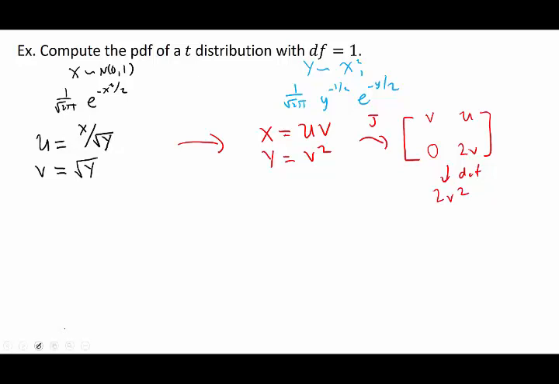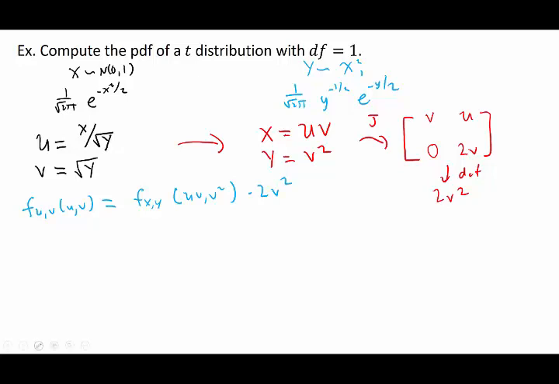So see, by defining v to be the denominator, we got a fairly simple form for this Jacobian matrix, and we also have a fairly simple form for the inverse transformation. So using our results from the last video, I can look at the joint density function of u, v by plugging in x equals uv and y equals v squared into the joint density function of x and y, and then multiplying by the absolute value of the Jacobian, which in this case is already positive.